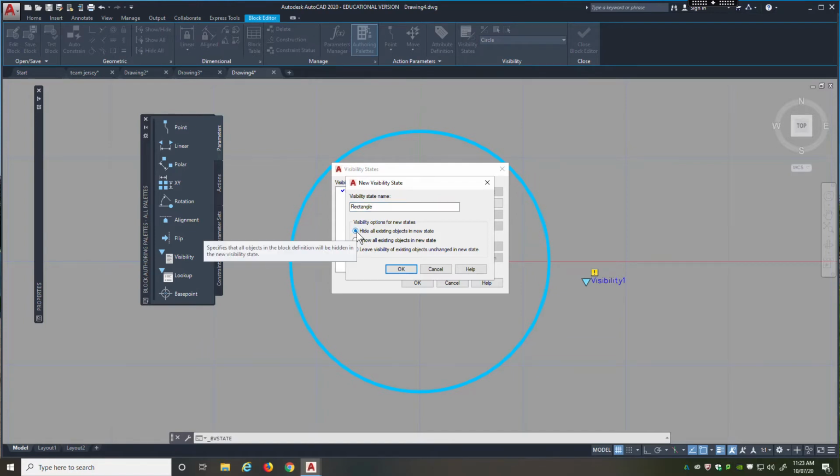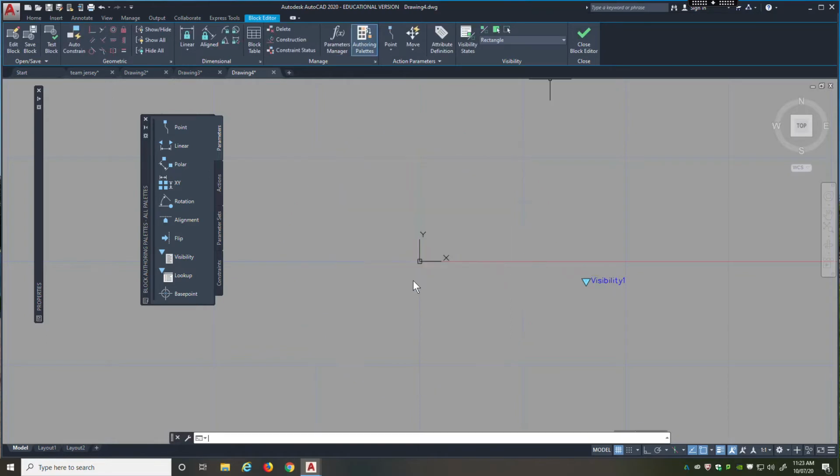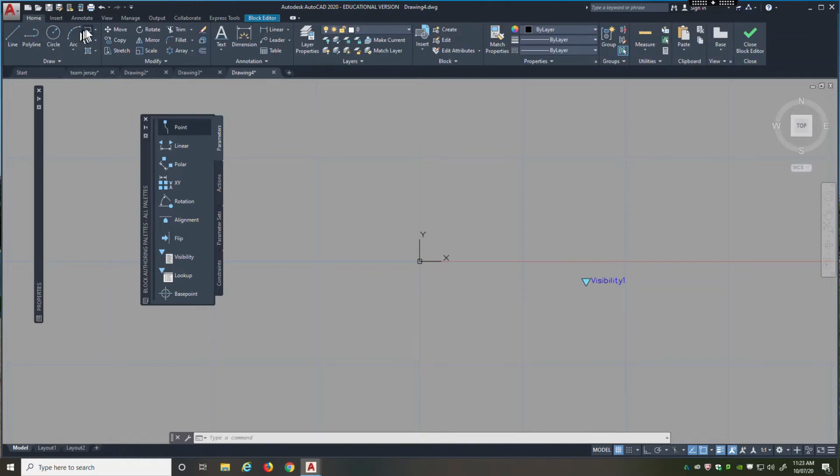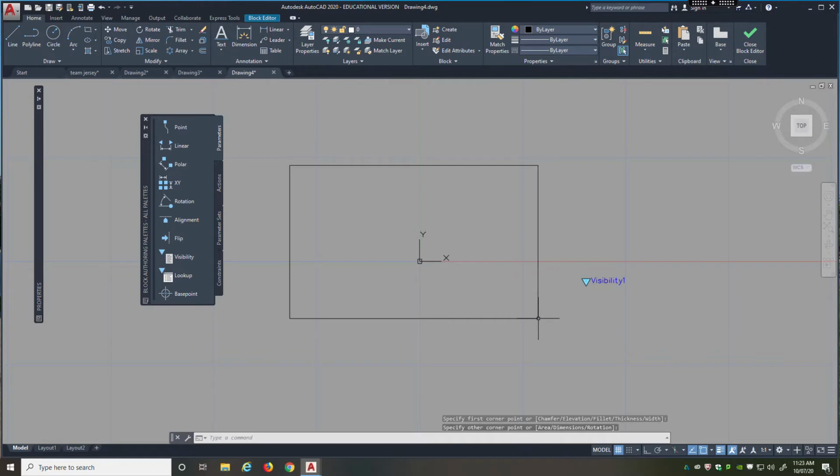So hide all existing objects in the new state. I'm going to click OK, and click OK again. So it hid everything in my new state, which now allows me to go to my Home tab and draw a rectangle. There we go.